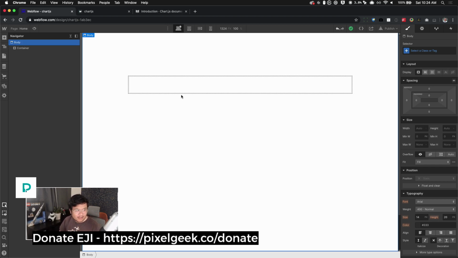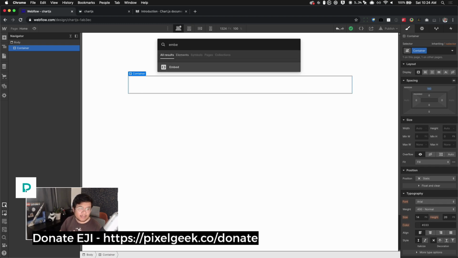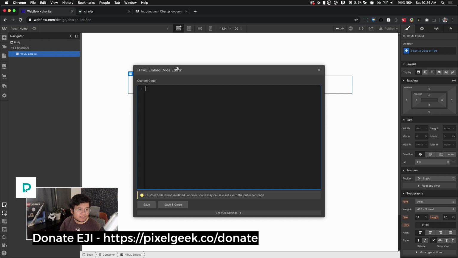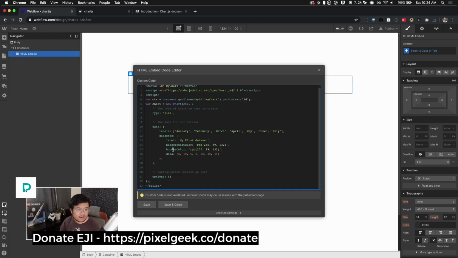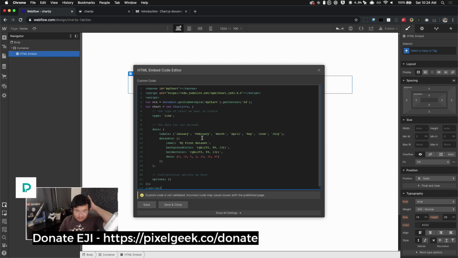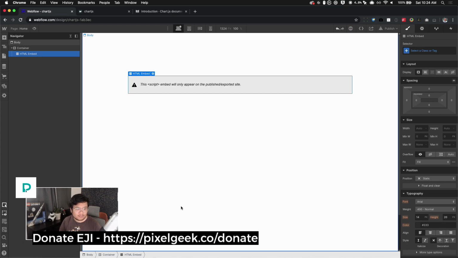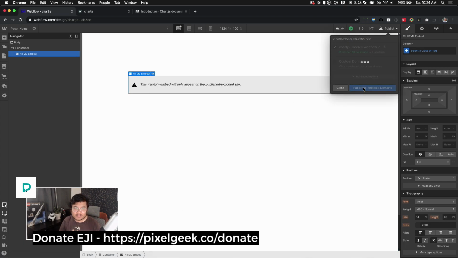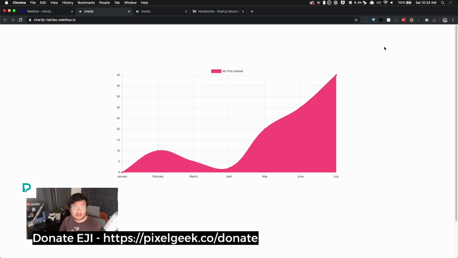I said, okay, if I'm going to put in JavaScript, I have to put in an embed. So I got the embed element and pasted it in. All of this is coming from that one example that I found. So save and close, and then I published. I wanted to see: does it work? Can I just drop in the code? And of course, you'll be able to duplicate this whole site when I'm done. And when I dropped in the code, it worked.